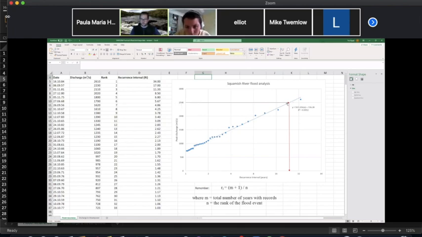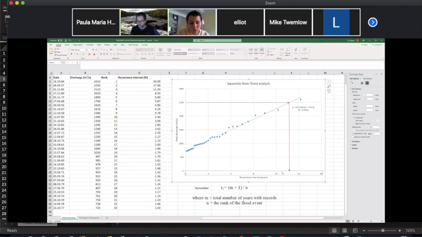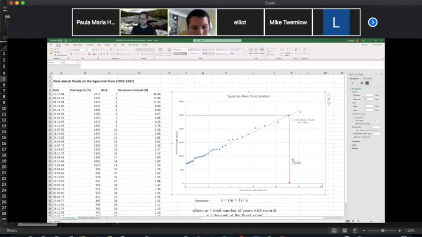Well, you have to use the trend line to estimate that. In this case, it's hard to tell on this little graph, but if this is a log scale, it's somewhere in the order of probably 20 or 25 years recurrence interval. But we can actually use the equation for this line to solve that problem exactly. So what we're going to do is answer a couple of questions up here, and they're in your spreadsheet, so go and have a look at those.